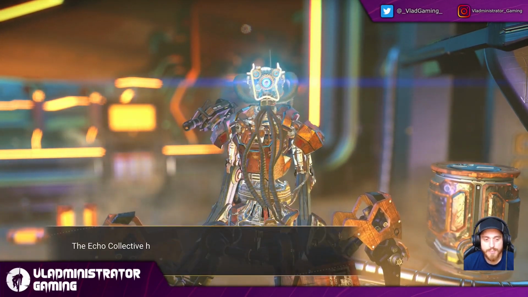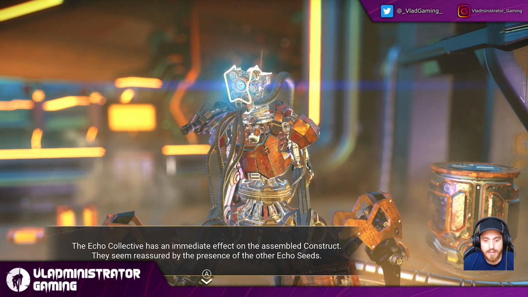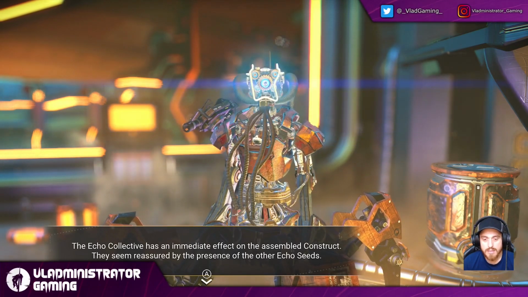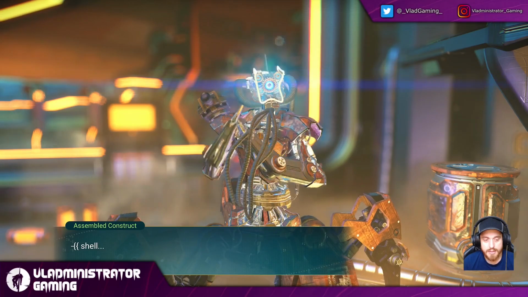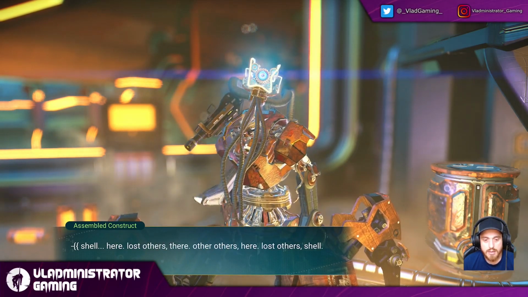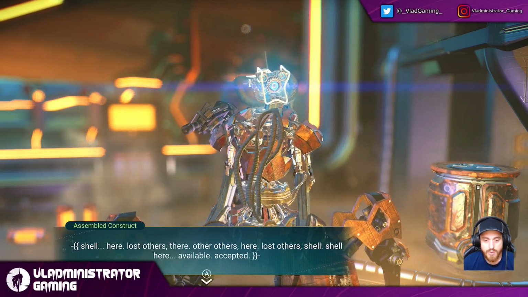There we go. The Echo Collective has an immediate effect on the assembled construct. They seem reassured by the presence of the other Echo Seeds. Okay, here we go. Shell here. Lost others there. Others here. Lost others. Shell here. Available.